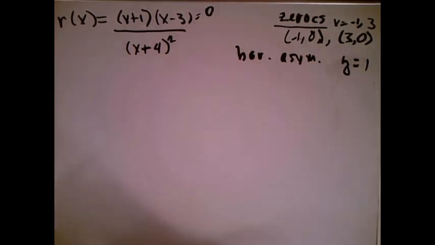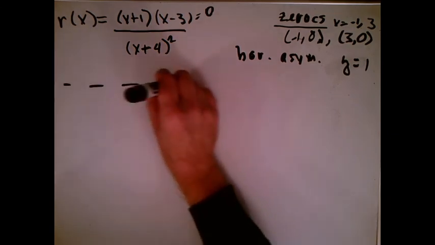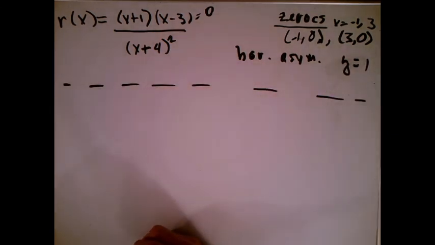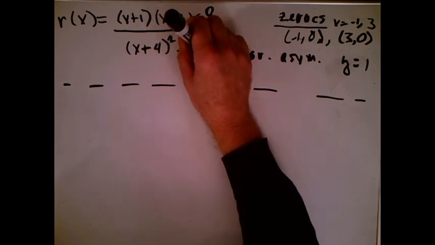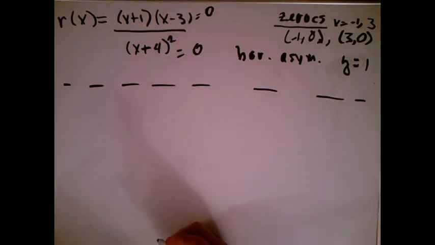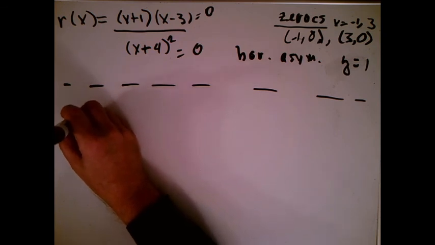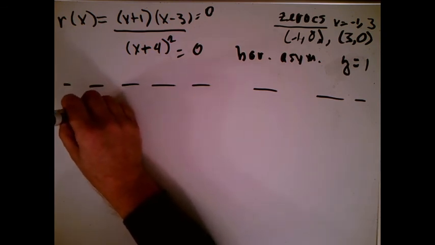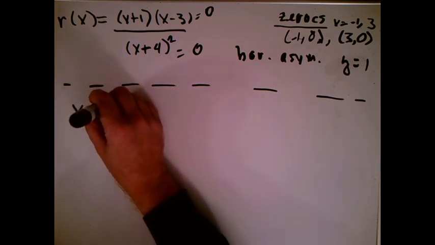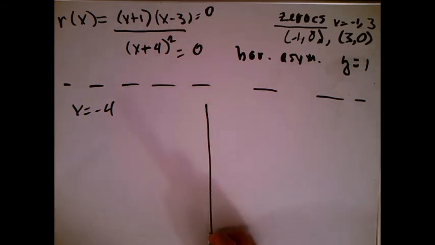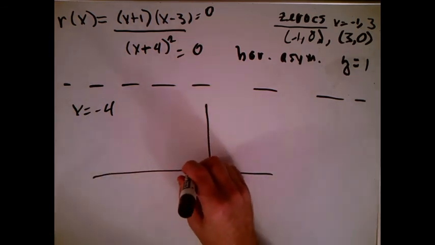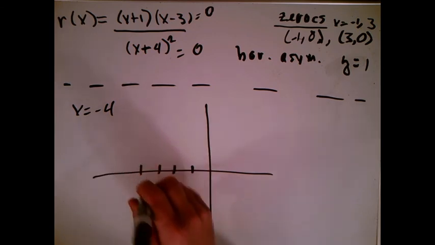The next thing we want is to see what's going on near the vertical asymptotes. Well, we find vertical asymptotes by setting the bottom equal to 0 and making sure it never cancels with anything on the top, and it doesn't. So we can see that the only vertical asymptote is at x equals -4. What we want to do is see what the graph actually looks like, because you can do lots of weird things near an asymptote. So I'm just going to draw this like this so I can move something over perhaps.